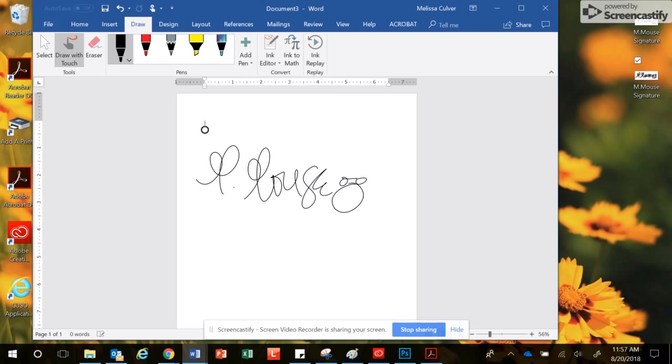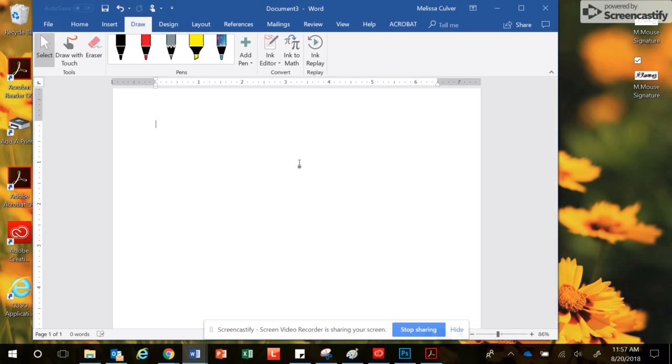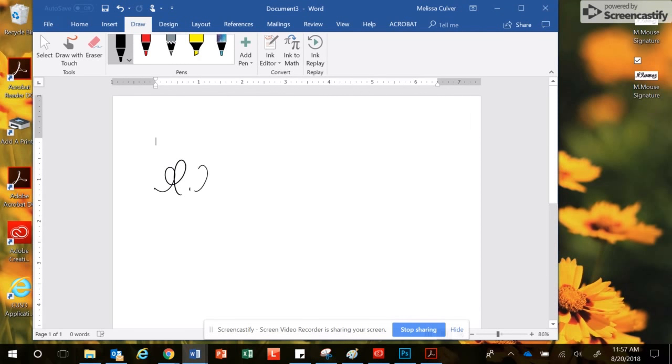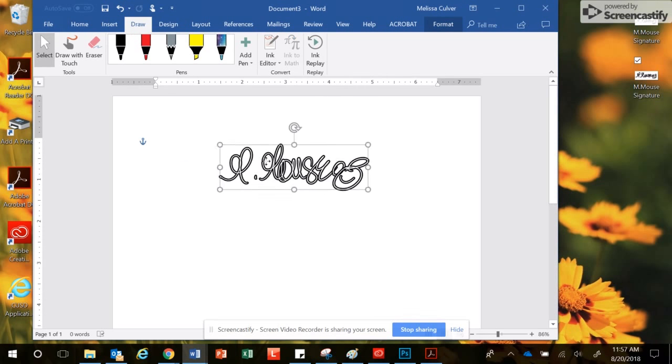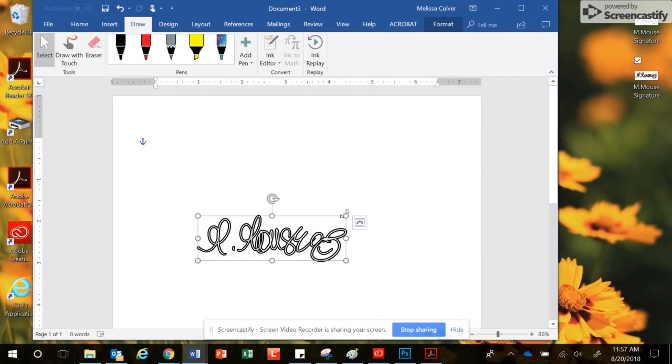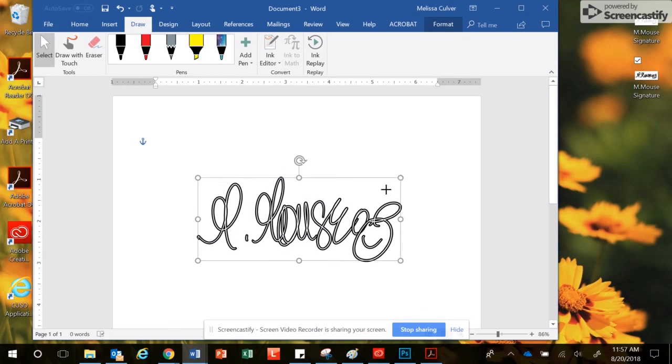So I clicked on draw up at the top. You'll notice how that's been selected in the ribbon. And then using the stylus, click on the black pen. And Mickey Mouse is right there. And then, like I said, click select, click on the signature you need to move around, and then you can just readjust it as you see fit.